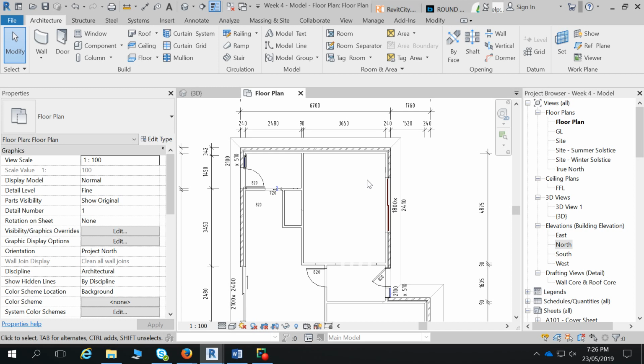So if you remember way back to when we first looked at that hotel model where it had 8 floor plans for our ground floor plan and things like that. So obviously you need to duplicate floor plans to do that sort of thing.